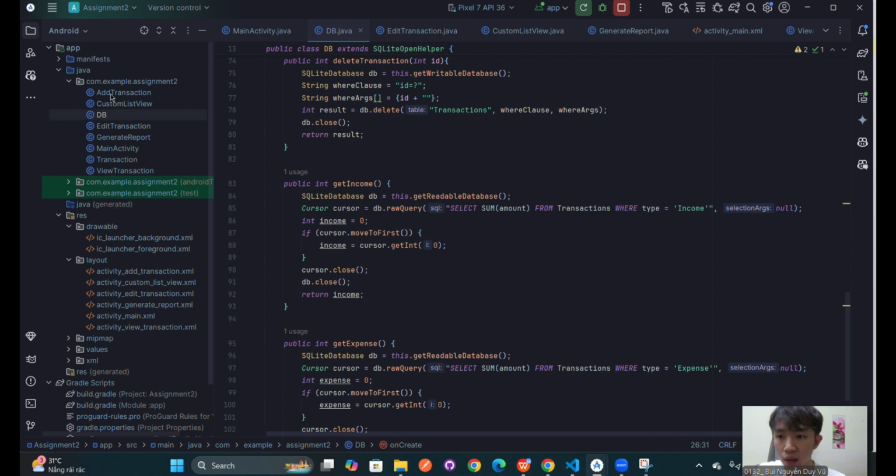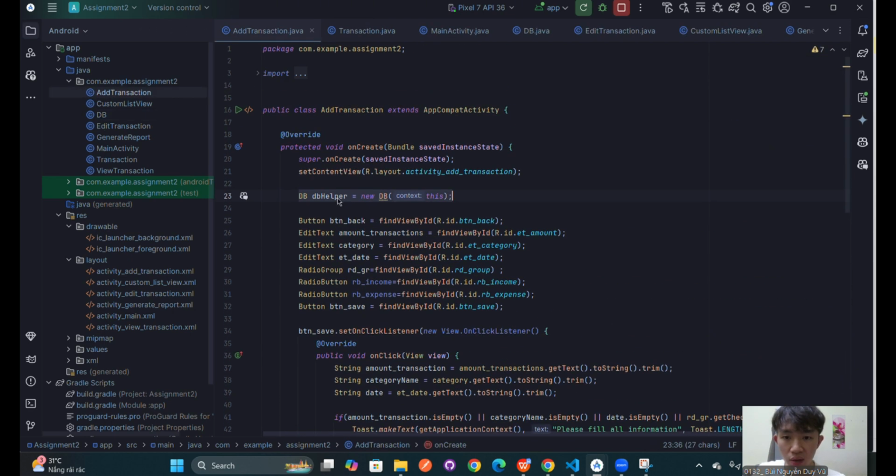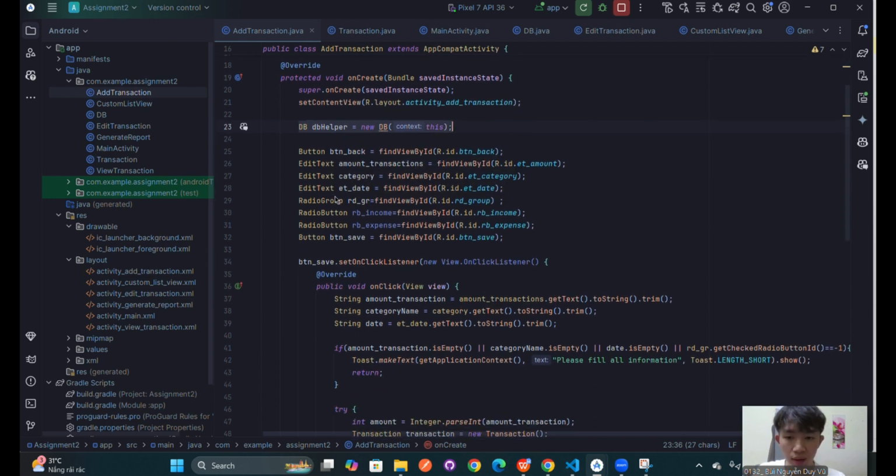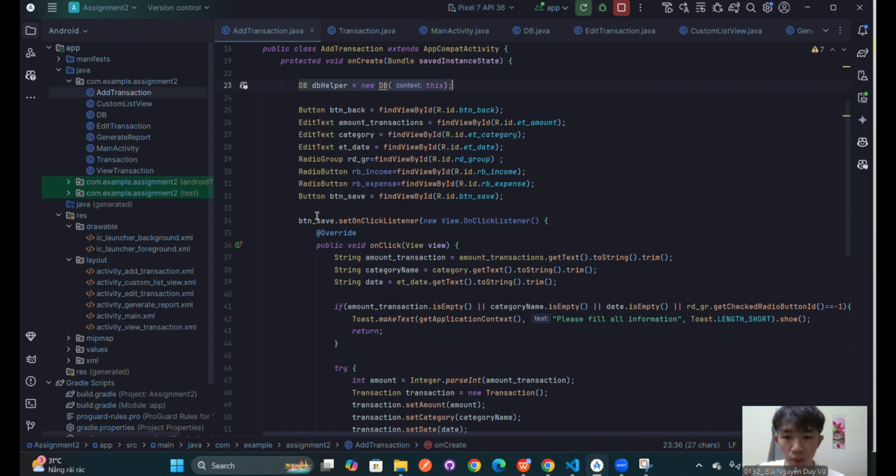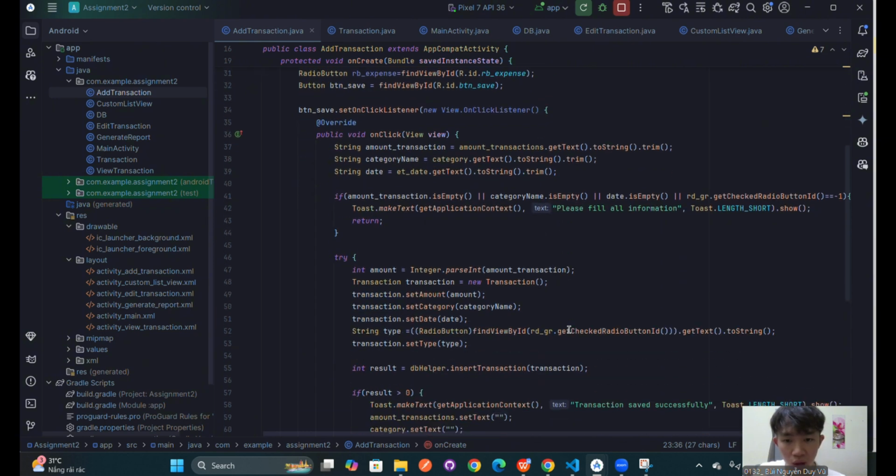In add transaction, I create a DB helper object to use the methods of the database. With the save button, I read the values in the edit texts and check if they are empty, to display a message about the information.